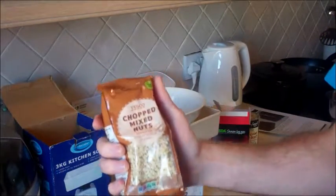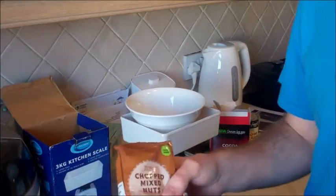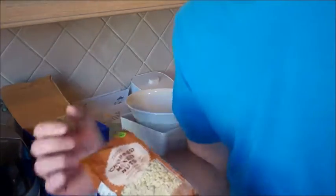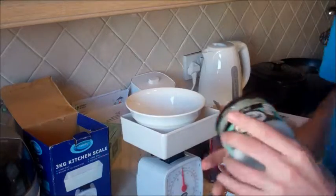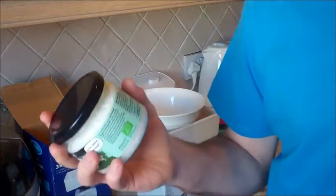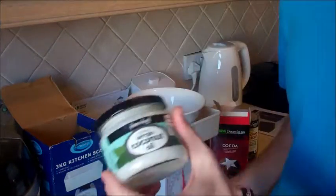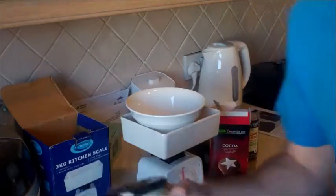Next up we've got chopped nuts. I chose to use chopped mixed nuts. You can use a specific type — pecans, almonds, whatever you want. You probably won't find the chopped version with normal nuts, so you'll just have to put them in a blender, but I've gone for the chopped mixed ones just to save time. And lastly I've got virgin organic coconut oil. This is excellent for cooking, especially with eggs. It's a really good fat and it tastes tremendous. Even just having a little bit with a spoon and a little bit of cinnamon on top will cut carb cravings. It tastes quite nice.